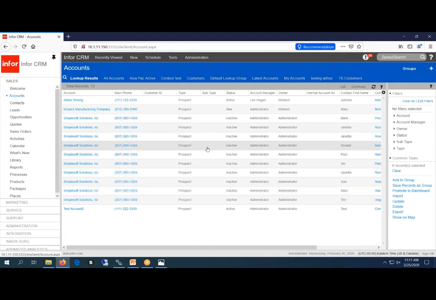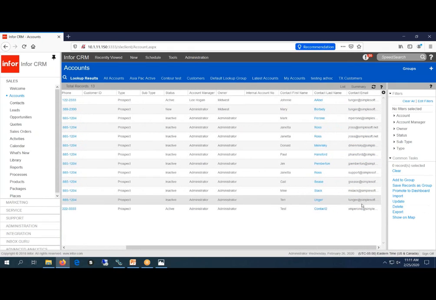On the contact level, it's going to give me my contacts that have Simplesoft in the email address. So I'm on the accounts, but I did a contact lookup. And by setting my group to be linked to that entity, I can actually go to the contact level right here from my account level. So not only can I look up contacts, I can look up opportunities, sales orders, quotes, tickets. Anything that's associated as a child record on that account, I can do a lookup on it.